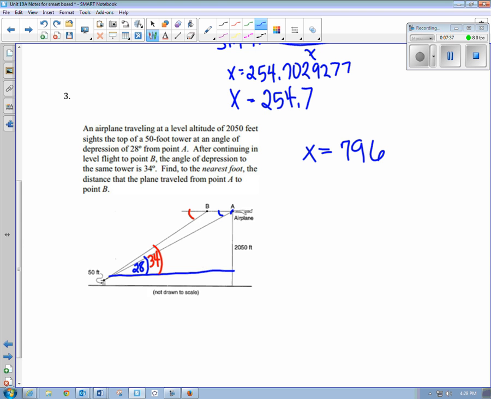Now keep in mind, there is this little smidge of an angle over here, a little tiny slice of an angle that's right here, and that little slice of the angle is 6 degrees. So in here, I know that the 34 that was at the bottom is also right here. I know that the 28 that was at the bottom was also right here. I have the height of the airplane, 2,050 feet. And then I have that 50-foot tower there, so you can work your way around. Again, in this case, my first step is going to be to find this shared side of y.